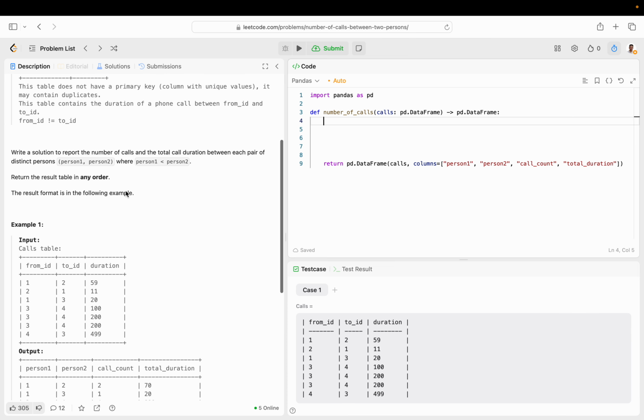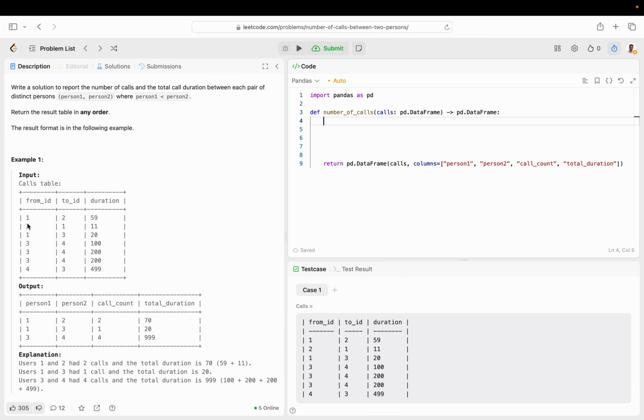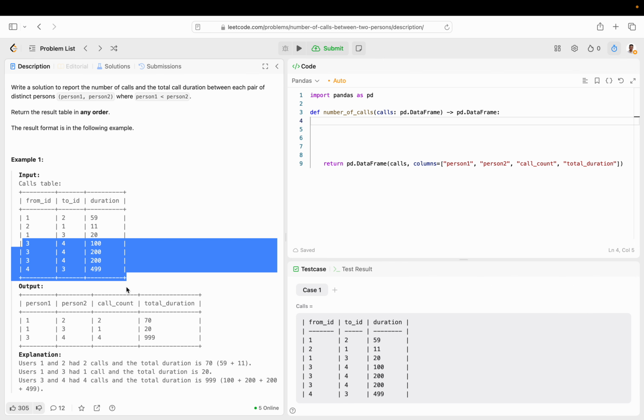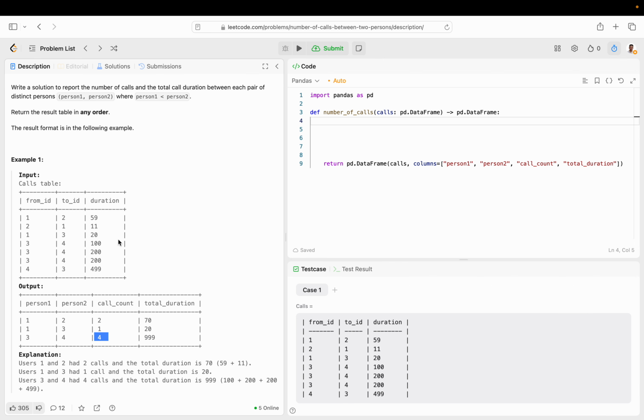Okay, so now basically what they're asking you to do is, you see this 1 and 2 and 2 and 1, they're the same thing. So we just add 59 and 11 together. So basically what I like to do is iterate over this, and from ID and to ID, we sort both of them in order so that they go to the same place, right? And then we have to increment. These are literally the same, so the count is 2. And then we do that same thing here. That's 4, because 4 and 3, if you swap these, they're in order. So now they're going to be 3 and 4, and then you add it and you get 999 total. So 4 is the count for this one. Again, I said very straightforward.